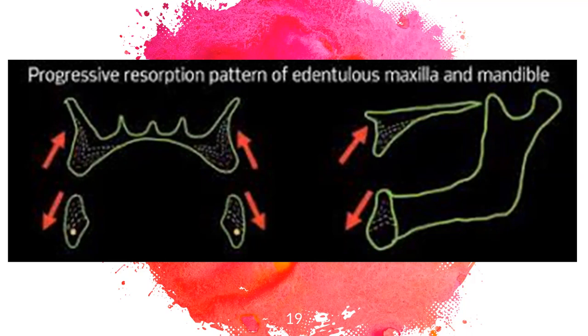Let me reinforce this again. A maxillary ridge resorbs upwards and inwards and hence becomes smaller, which is why we call the direction of the resorption centripetal in maxilla. And in mandible, the resorption is inclined outward and the mandible appears to be wider. Hence, which is why we say the resorption in mandible is centrifugal.